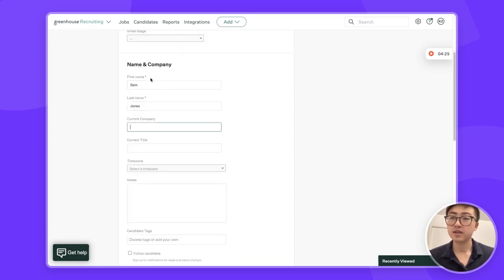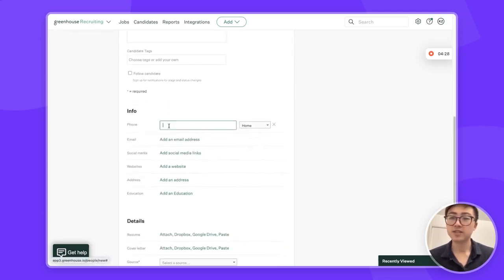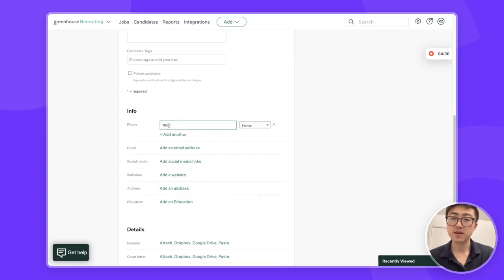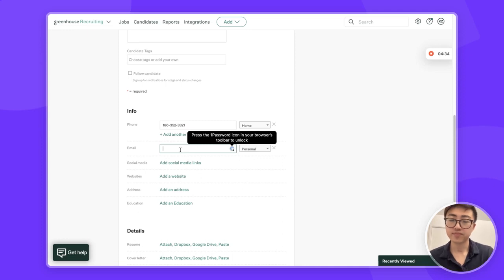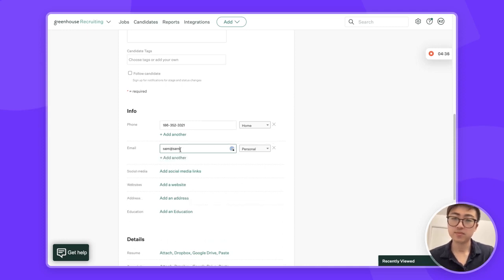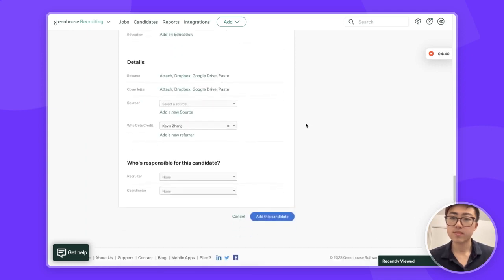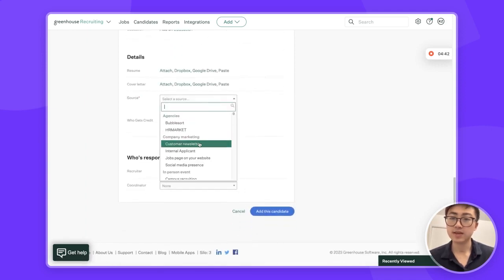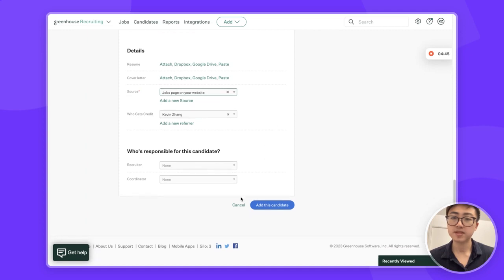Creating the candidate on the Greenhouse side, we'll add in relevant information about Sam, such as the name, email, and of course the source, which has ended up being a job page on our website.